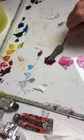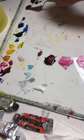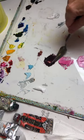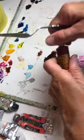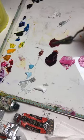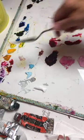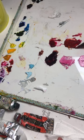Browns and blues and blacks dry so much quicker than other colors do. No, I don't think I have enough of that. This is my brown over here. I have this Charvin paint too, Carmine Lake. I'm gonna play with this one. Nice. Let's see what that looks like mixed with some Indian yellow. It's very pretty. That's definitely a color in there.